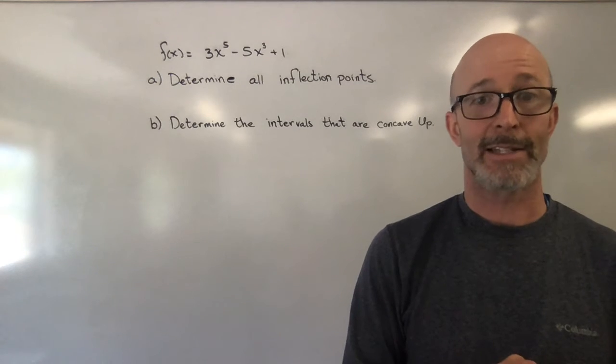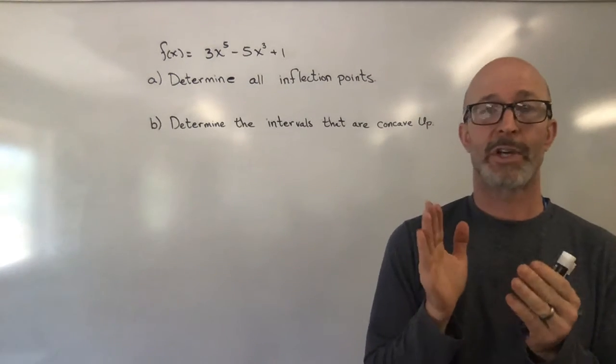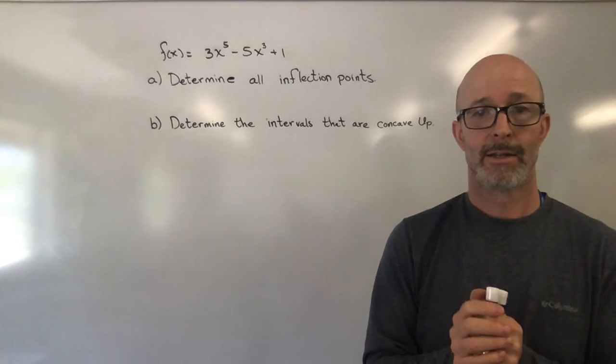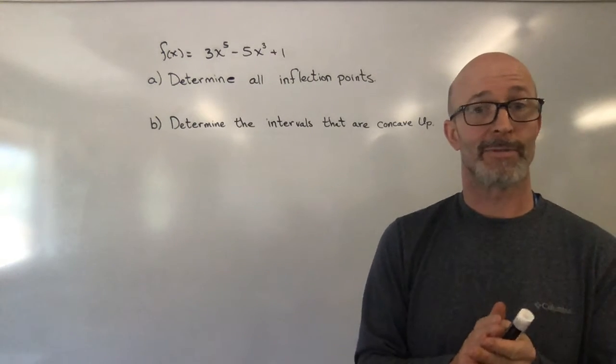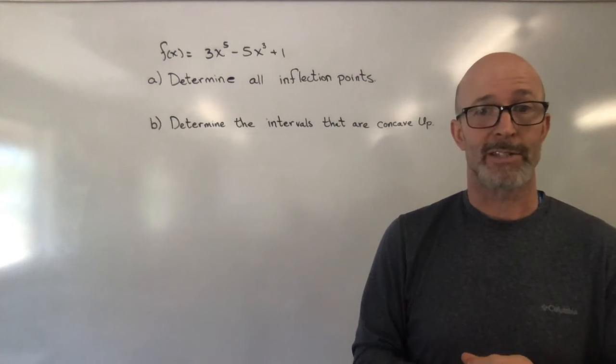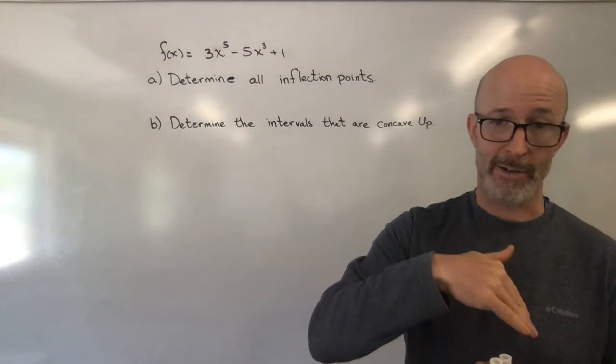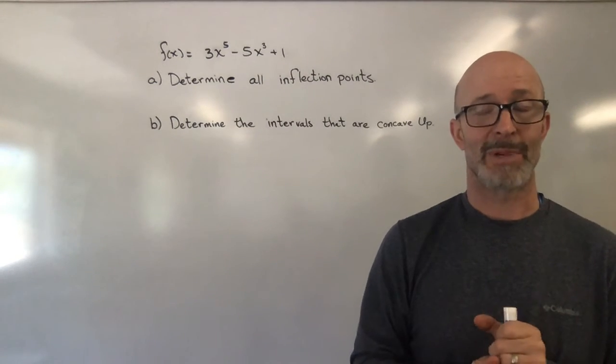So let's put this to practice now. We have the second derivative test, which is going to help us find out what the curve of the graph looks like. So we can use the original function to find things like the domain and the range, any x-intercepts, any y-intercepts. We can use the first derivative to find out where the graph is increasing or decreasing and where the maximums and minimums are.